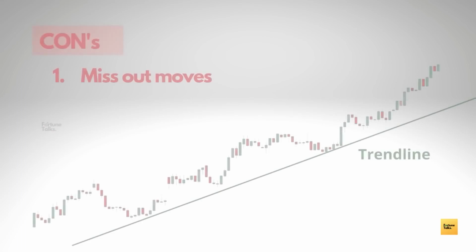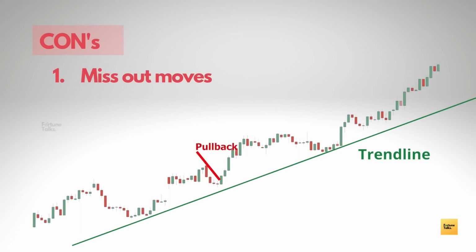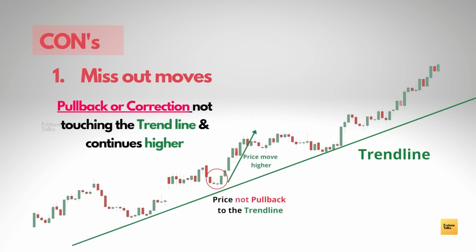Now we will talk about the shortcomings of trading pullbacks. The downside of pullbacks is that you might miss the move more often than not. Let me explain. For example, we know that an uptrend consists of higher highs and higher lows. Let's say the price is pulling back or retracing right now, and you are hoping the price will retest back to the lows, onto the trend line or the moving average. But what happens in the market is that the price does not pull back deep enough, and then it breaks out higher without you being able to take an entry. So it ended up causing you to miss the move.